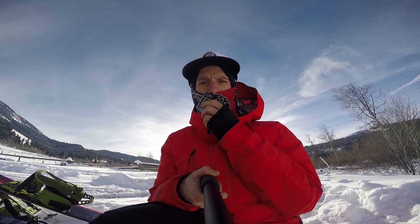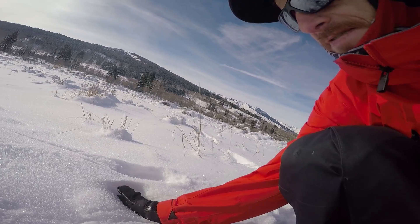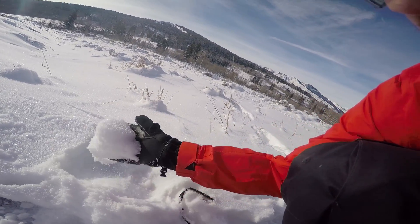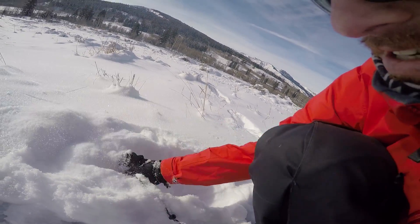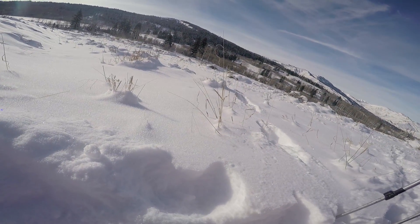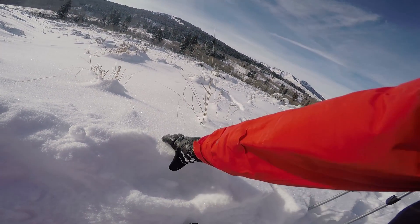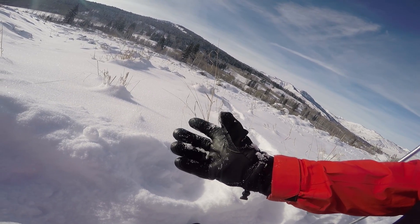You're going to want to have some sort of balaclava — I actually have two on. I've got a Patagonia balaclava, an Avalon 7, and then a baseball cap. This is that surface one — you can see those snow crystals. I mean, that is sugar snow. In Utah they say it's the lightest snow in the world, Colorado calls it champagne. Whatever snow falls on top of it is going to be sitting on top of that layer, and you couldn't make a snowball to save your life with that. Definitely a delicate snowpack.